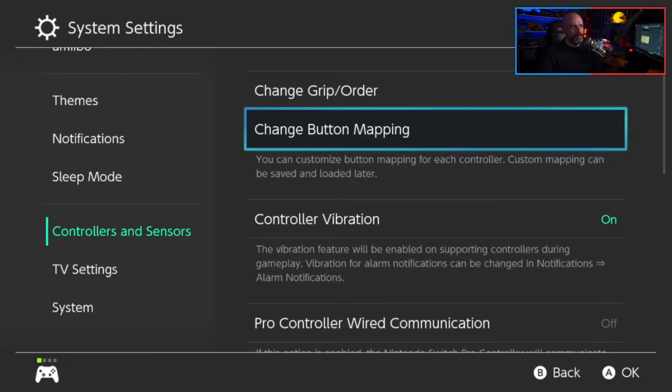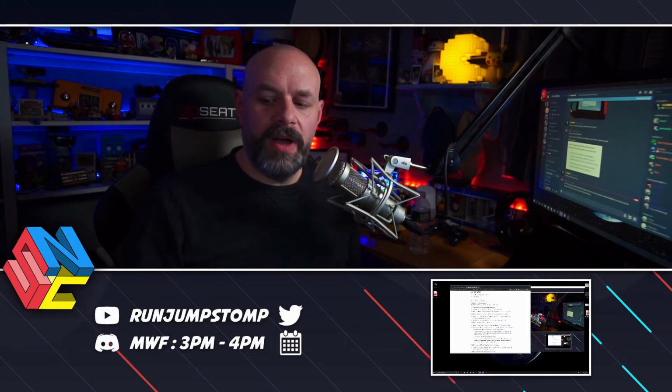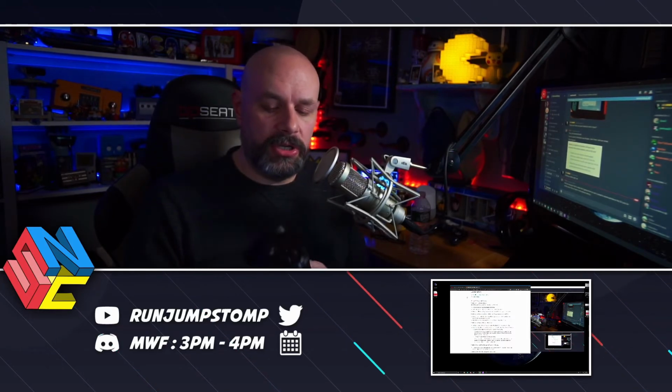And in addition to the game-by-game basis thing, another issue that I see with this is sometimes when you're playing a game, rather than putting up a prompt that says press A to do whatever, it says press, and then it shows the 4 face buttons, and it highlights the one that they want you to press, right? But if I have gone in on my Nintendo Switch and changed where these face buttons go, the game is not going to know that I did that. I have to know that I did that.